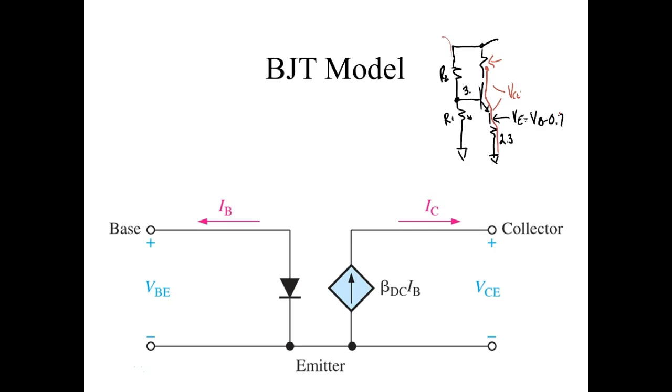The only thing I had to learn is that VE is going to be 7/10 of a volt less than VB. Guys, that's all there is to it. Of course, there's going to be a lot more. We have to have a method of calculating gain and understanding these resistors. But here, we're biasing this with a single power supply. We treat this as one circuit and that as one circuit. So we solve for this, and then I use that 7/10 of a volt to move over to this other side and solve for that.